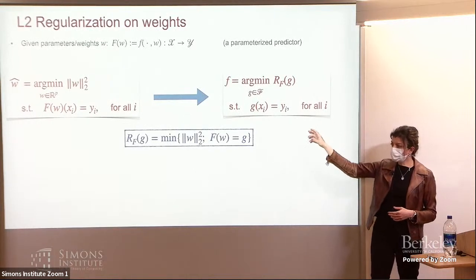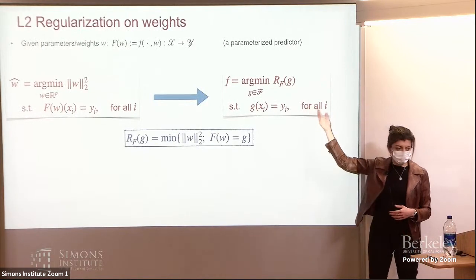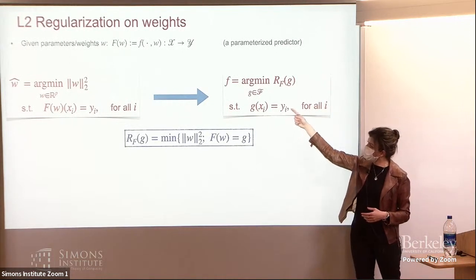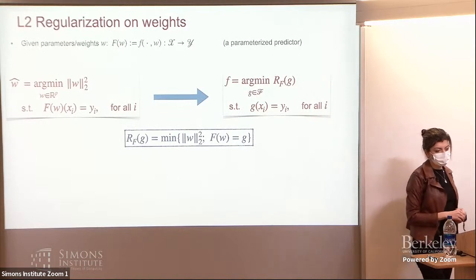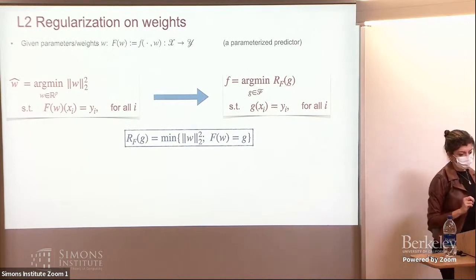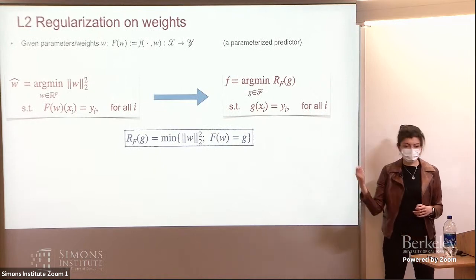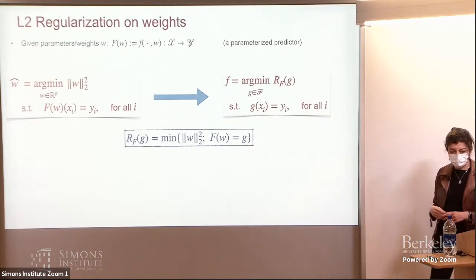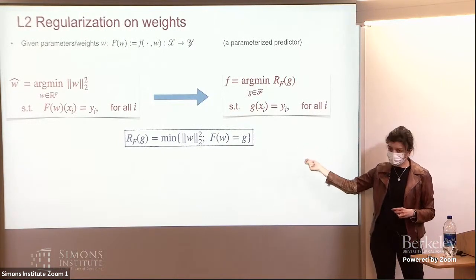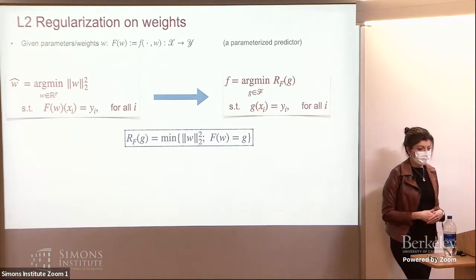But we can write the same thing in the function space, that now my output, the learned model F, is going to be argmin of this cost function over G, such that G's are in the function class, and they interpolate well. But now I have to define this representation cost of G. This is the formulation that we wanted to get into. And the representation cost of a specific function G is actually the minimum L2 squared norm of W's, such that f of W is equal to G. Again, I want to emphasize that f of W and G are both functions from X to Y.